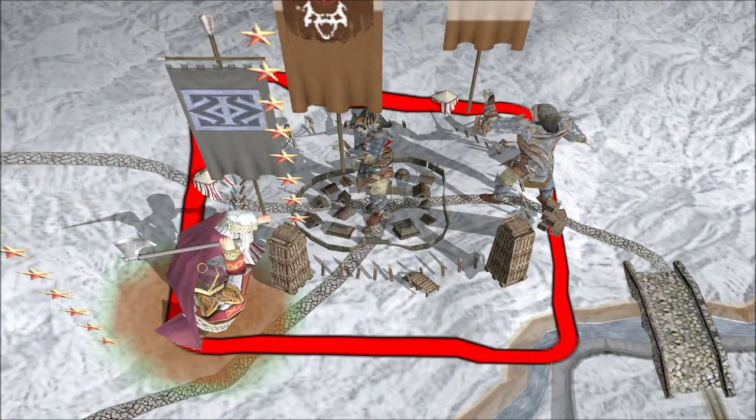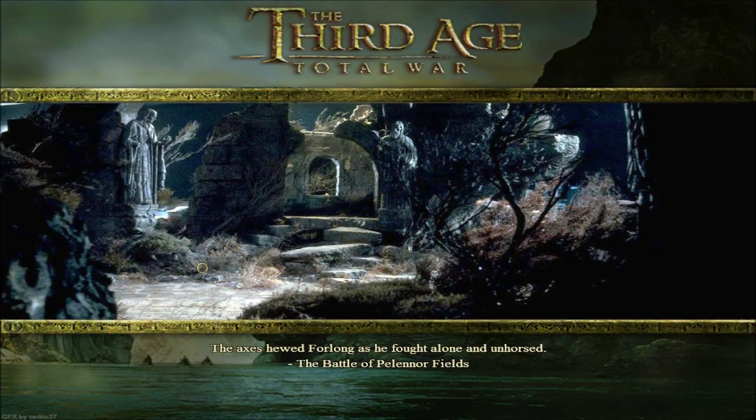Anyway, we've got to take Coldfells and then we can focus our main attention on the Misty Mountains themselves. Rohan's recently lost his capital and it's not looking good for them in the south. Good luck to them, but I'm afraid I can't really help them. They're on their own.